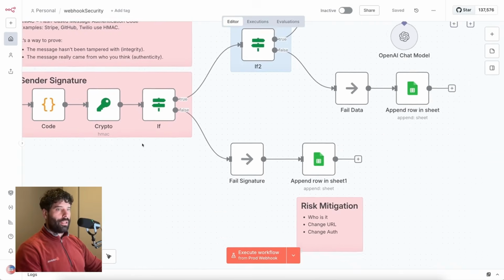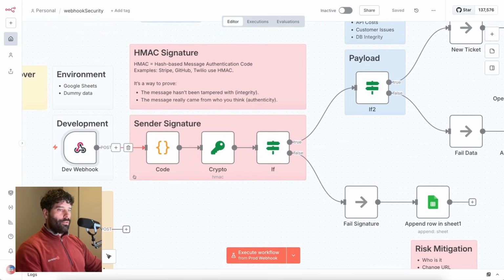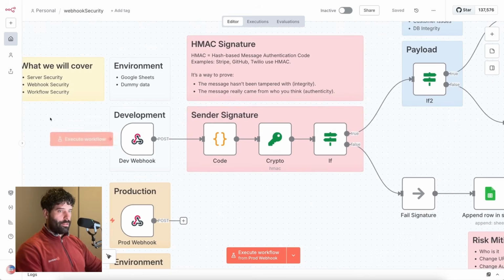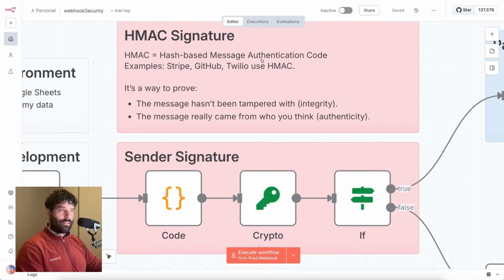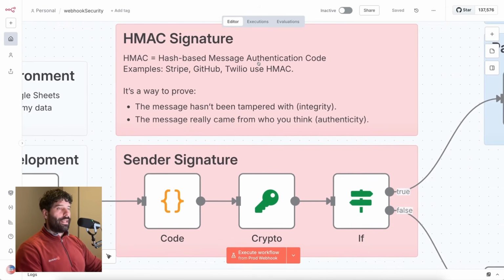So the first thing I want to look at is this signature. So we just spoke about how someone already passes our server. We already spoke about someone coming into the webhook, they have the appropriate API key or pin code that we set, but now we also want to do a second level of validation. So when you're working with services like Stripe, GitHub, Twilio, or for this video, I'm going to be demoing Zendesk, they can also send a signature.